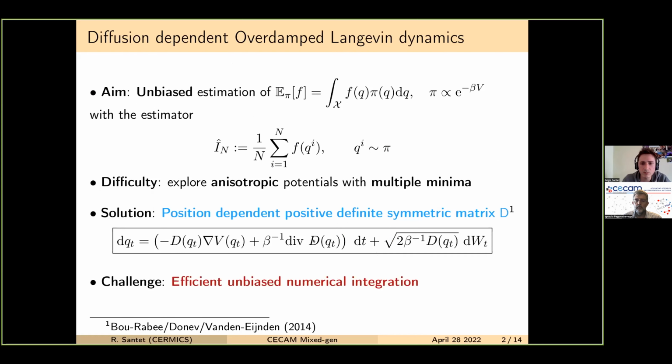Maybe I can show this. In 1D, for example, this form actually cancels this term. If you take exponential beta v here, this whole term goes to 0 in 1D. And so you're still left with only the noise. You simply suppress the drift term and use only the noise that you have. In a way, you suppress the fact that you may have some problems. Actually, this drift term makes you go very far away from where you want to go, and so you only keep the noise. And because you have the choice for D, maybe you're going in the right direction.